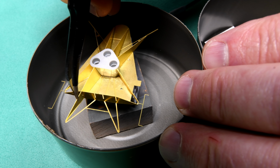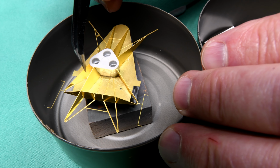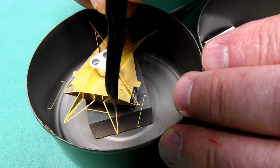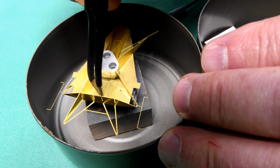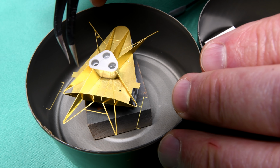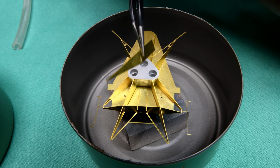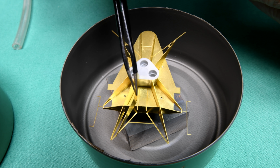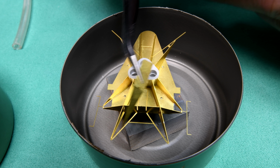Okay, once again, I'm just going to go ahead and do this off camera. I think you can see how it's supposed to go. The other one is going to go on the other side the same way. Now the one that goes right here takes a bit of a jog and then goes out. So we're going to have to bend that one. We'll do that in a few minutes. Okay, we got those other two in. And this is number 35.